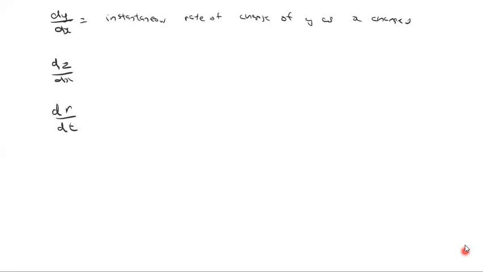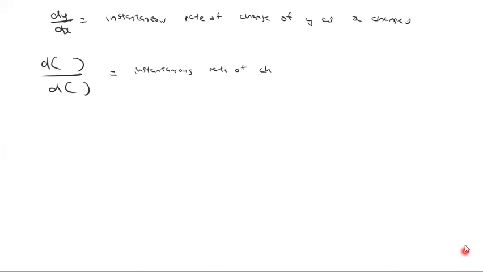So basically, in more general terms, although we've been dealing with y and x, the derivative of something with respect to something is really the instantaneous rate of change of the object at the top as the bottom changes. And the earlier you understand that part, the easier. This top and bottom could be anything. Now, of course, we could change it so it's not graphical, but we'll stick with graphical for the moment. When the top is y and the bottom is x, then it's just a gradient, right? But that is what a derivative is.